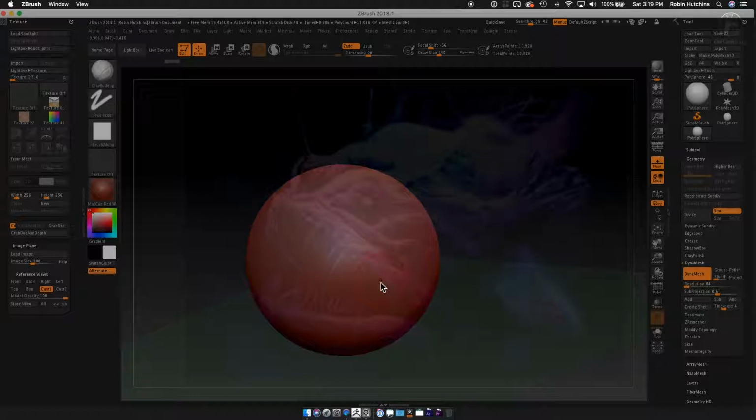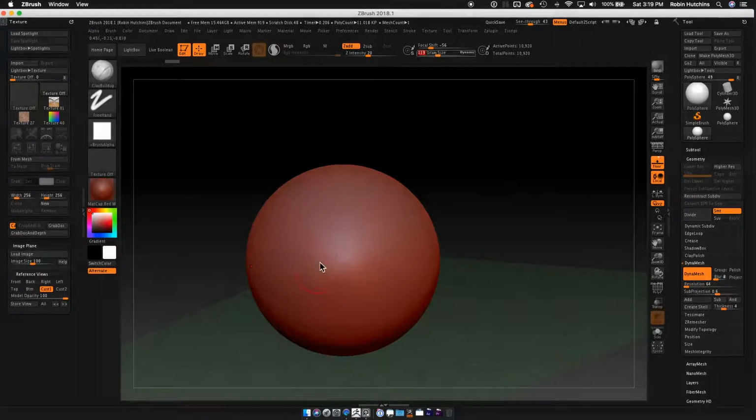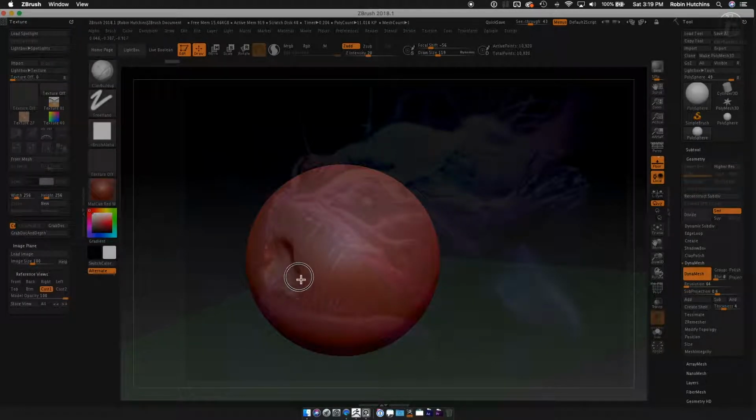So I'm just going to make that a little bit bigger, and I'm going to just take a look at this mouth. So we know that this mouth goes in. Oh, also I'm going to turn on symmetry so that I know that I'm working on both sides of the mesh at the same time. And now I can just hold down my Alt key, and I can just very quickly come in here and start to carve, and you can see how quickly the mesh moves because it's very low resolution. And then Control drag to re-Dynamesh it, and just keep carving in.